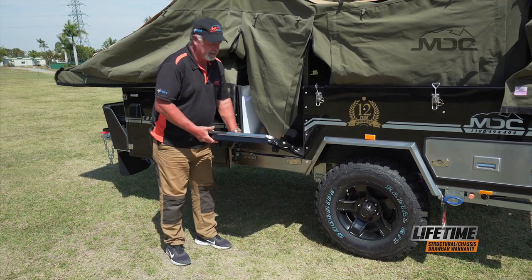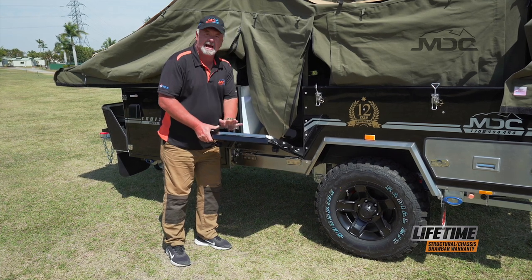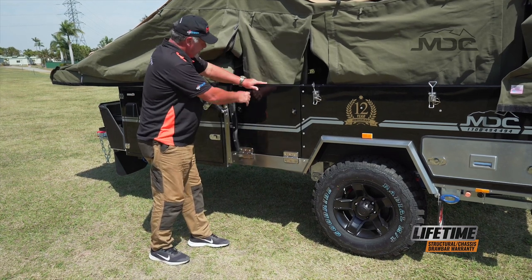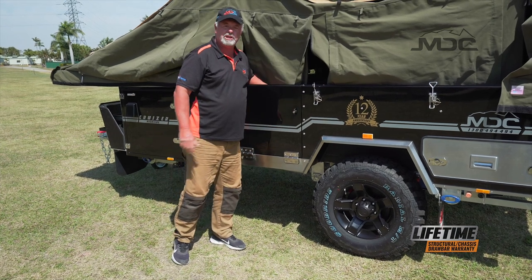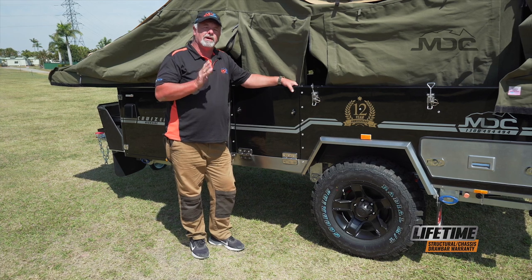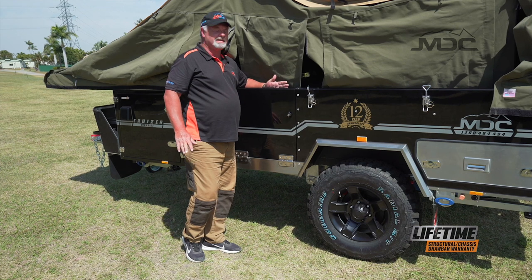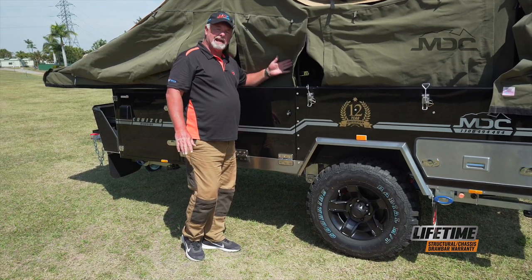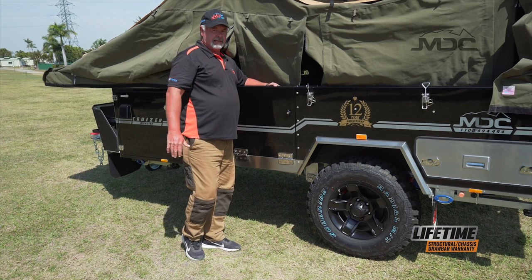Don't leave them hanging out because that could interfere with the rubber seals around the door, so push them in tidily. We can now fold the steps in. Push them in so they sit hard up against the main door panel. Make sure our zippers are clear, push the door shut and lock it up. One more check that the step is in tight — we want to make sure the poles can't contact that step, because if it's left sitting out into the camper, it can foul the poles and you will end up bending them if you try and force the lid shut.